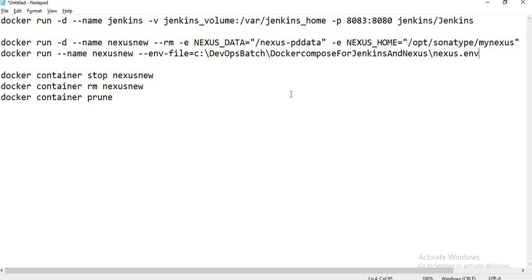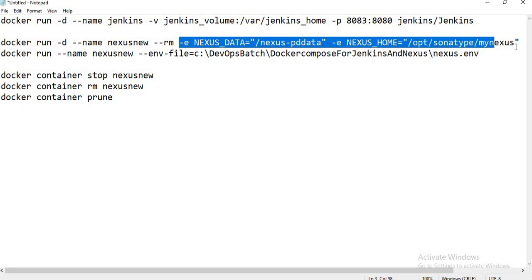Simple, right? It will take all the environment variables defined in this file and set the values defined in this file to those environment variables. So it will save us a lot of data which we would have mentioned in the command.